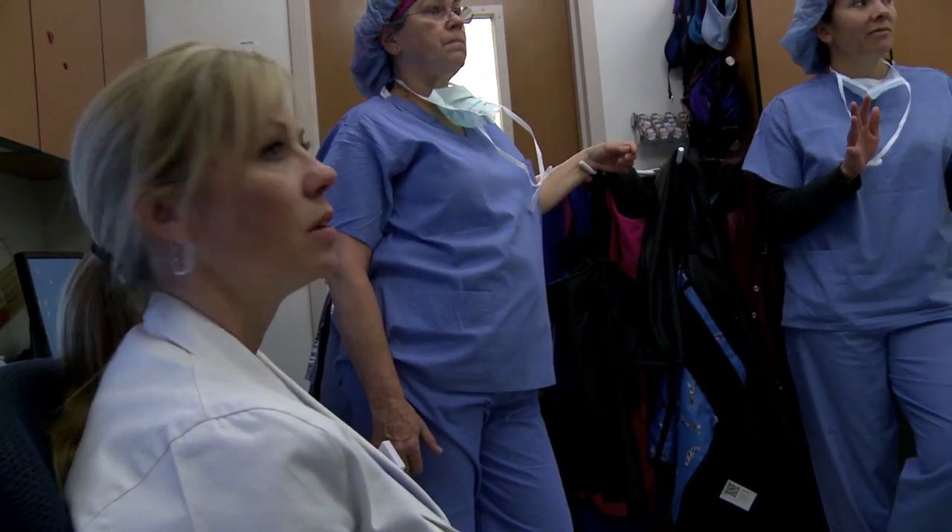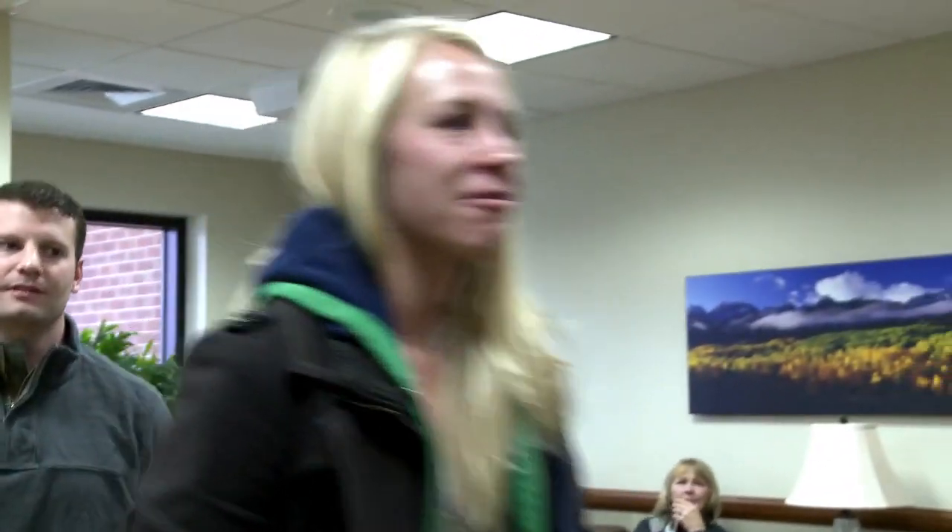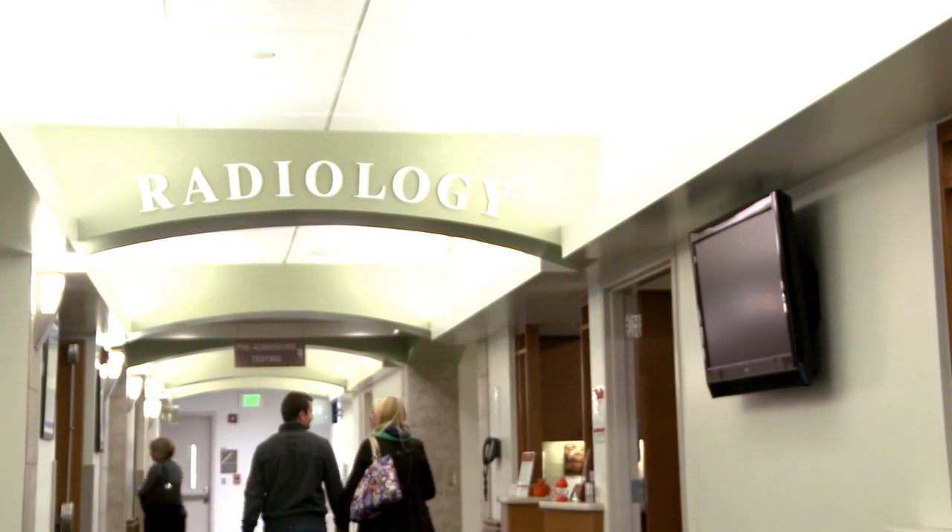I see patients who've seen 16 different physicians who've told them there's nothing that can be done. And then when you fix them, it's just really extremely rewarding. These main veins in my legs have been blocked or compressed my whole life. I've had circulation problems and I'm on blood thinners. We just got married and we're starting to think about babies. I've had a couple of people say, oh, have you found a doctor who will take you on yet? Because it's kind of risky. To think that there is something that could really potentially help would be fantastic.